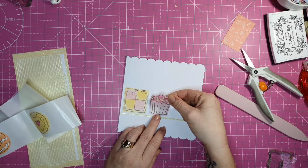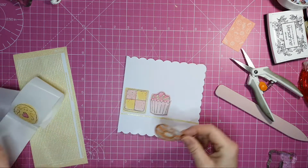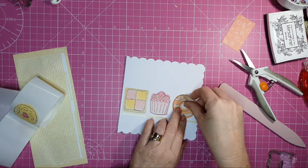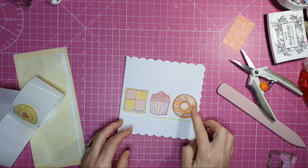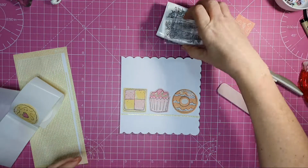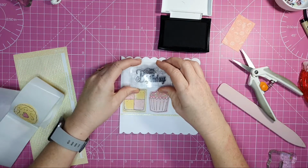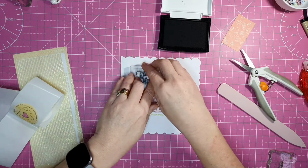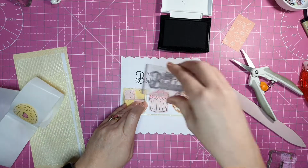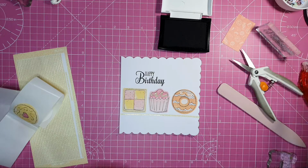I debated putting it on the end, but I'm going to put it in the middle. And then I'm going to take one of the ringed cookies and put that on the right hand side. And they all fit in there quite nicely. Next I'm going to use the happy birthday stamp that I have in my stash, and I'm going to stamp that down using the Versafine Onyx black ink. Lovely. That's stamped down there just perfect.